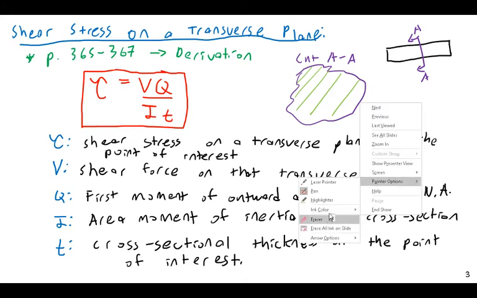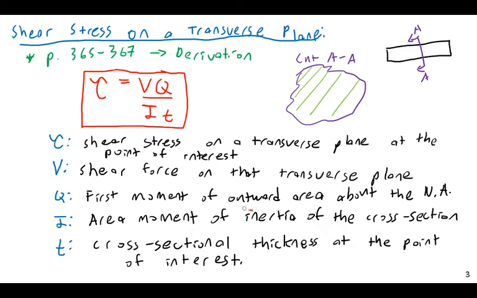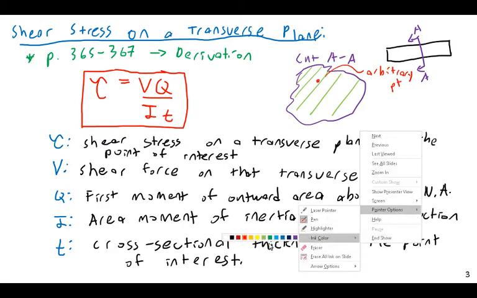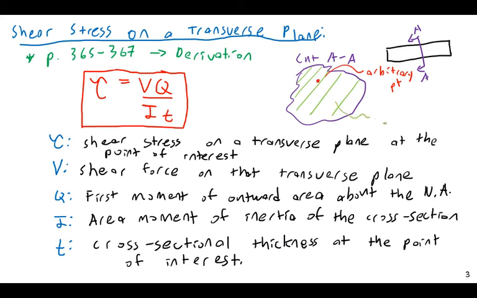And when I say an arbitrary point, what I'm saying is that we have a cross section here, and I want the stress at some location here, or here, or here, just some arbitrary point. So this is the arbitrary point where we want shear stress. And in green, I'll say this is the cross section. So just the importance of terms.